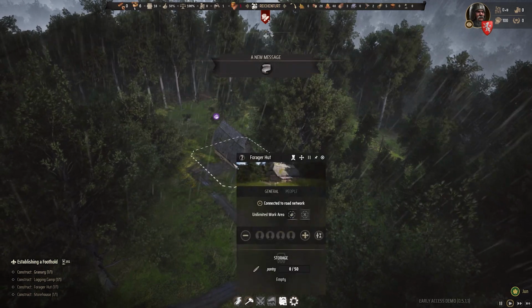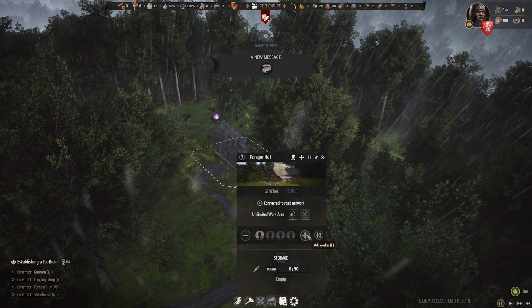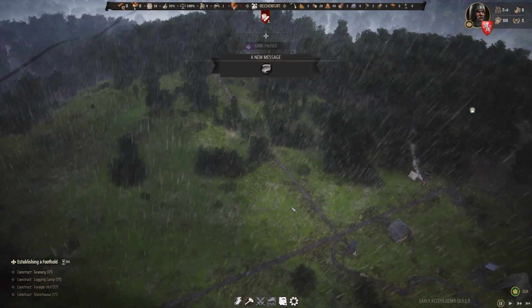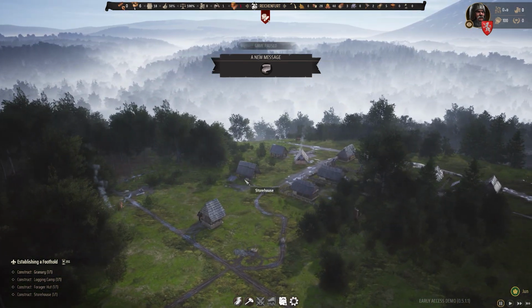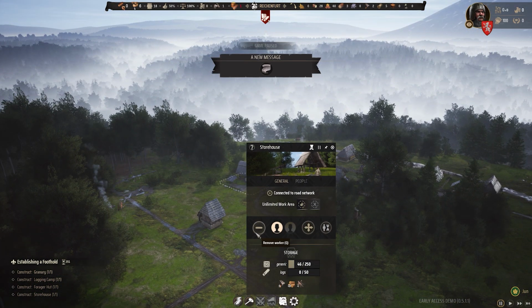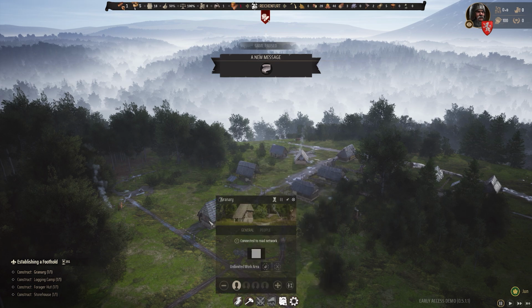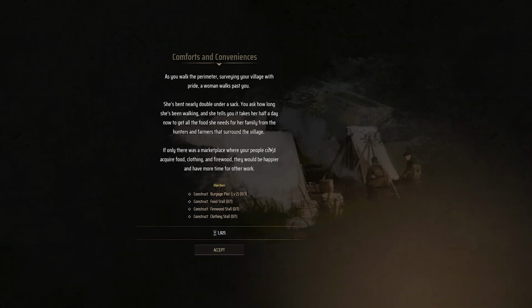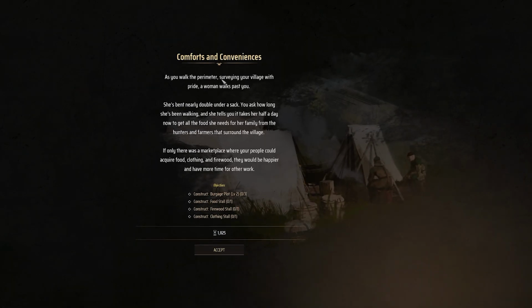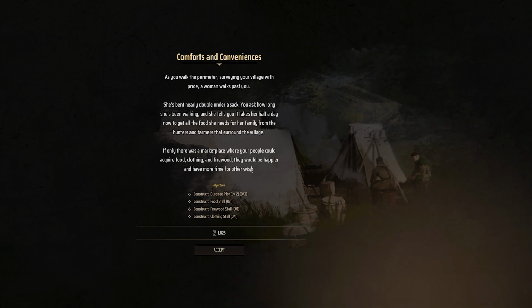Settlement intro is done. Thanks to the construction of a forager hut, which we're also going to try and put someone on. Before, I said I might have had too many people, as the beautiful rain falls down, now I'm wondering if I have enough. Probably don't need someone working at the storehouse. It's unclear to me if I need someone working at the granary, but because food is so important to us, I'm going to leave someone in there as we move our way through to comforts and conveniences.